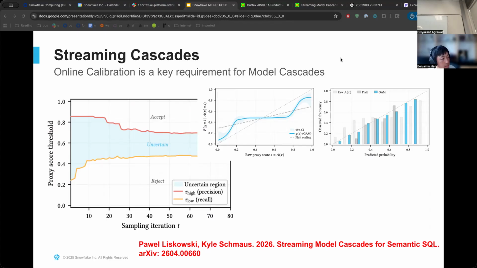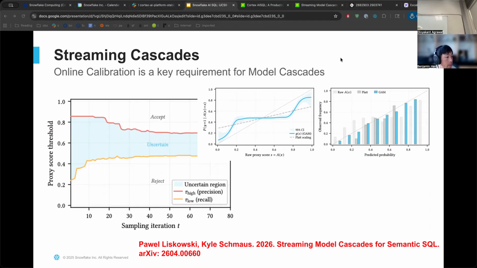Both of these models may output log probs basically, or a score that asserts yes, this should pass, or no, this should not pass. We want to figure out at what scores output by the proxy model we have alignment with the larger language model. And if they are aligned, then we can reliably use the smaller model in place of the large language model and save a lot of cost.